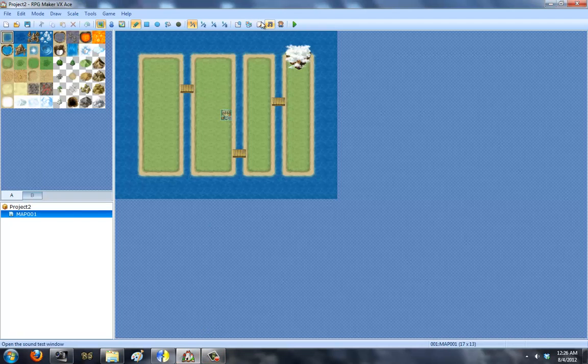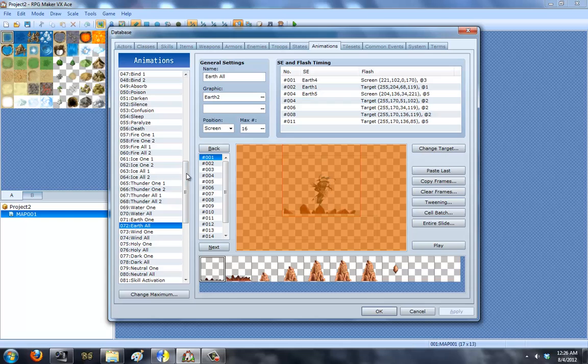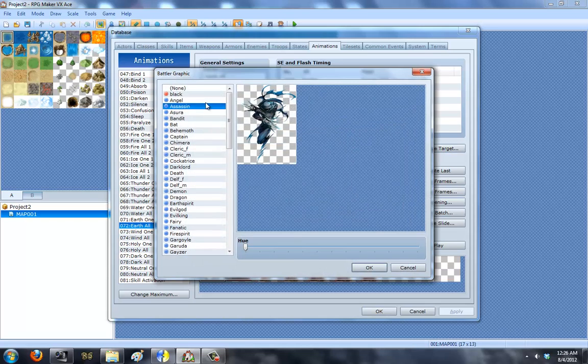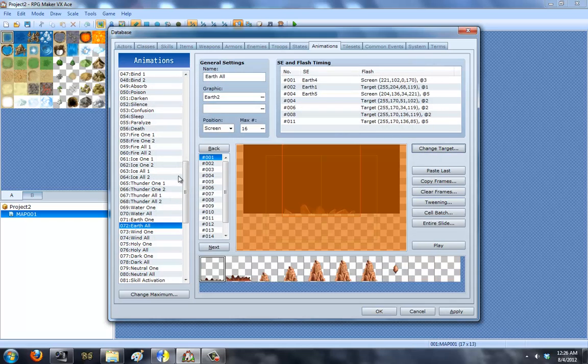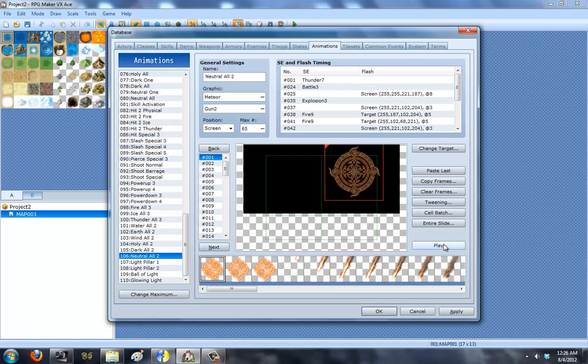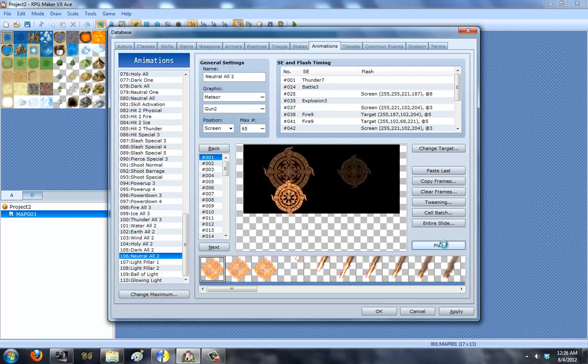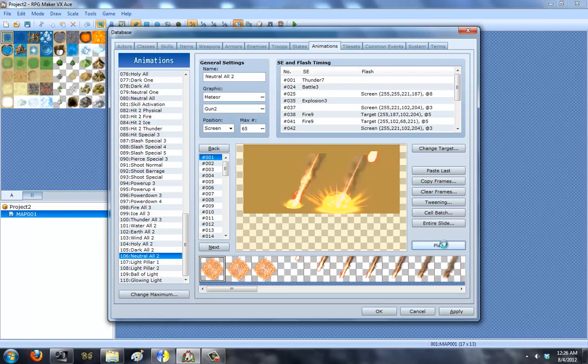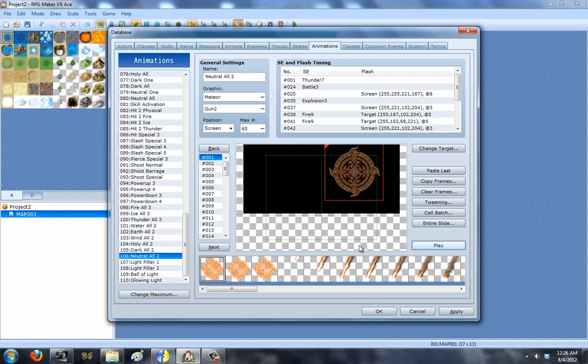Now, a good thing to know is that the reason I use RPG Maker is because of the effects that it has, which are where all my bullet effects are from. For instance, this gives me an idea how to use them too. So this is the fire bullet. Pretty badass, huh?